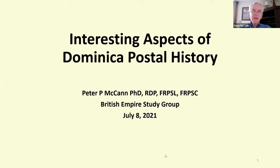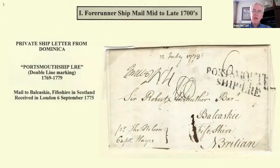That's the original title that Joan showed you, which was basically a long-winded title about the postal history of Dominica and all these sort of things. And it's a very formidable title and a very formal title. And I looked at that and I said, oh my God, somebody looks at that and they're going to be afraid that I'm going to show hundreds of slides of rates and routes and markings and all of that. And I'm not going to show you 129 pages of what's in my exhibit.